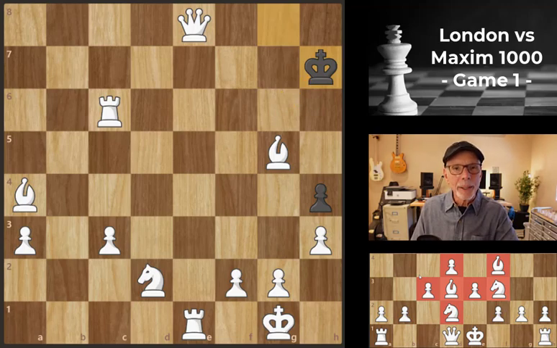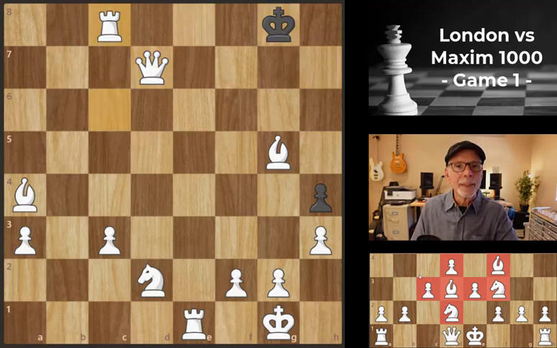So the way to play this, quite simply, is just to bring the queen back to the 7th rank, put the king in check. The king is going to have to go to the 8th rank, and then bring your rook down to the 8th rank, and the game is over. Sure enough, that's what we do, and the game is completed.